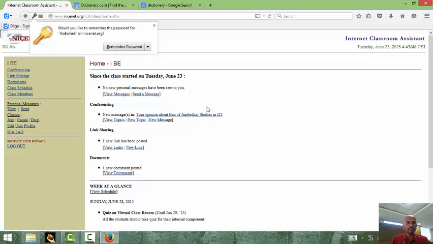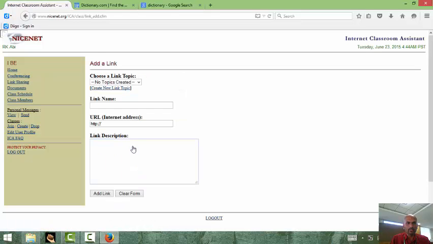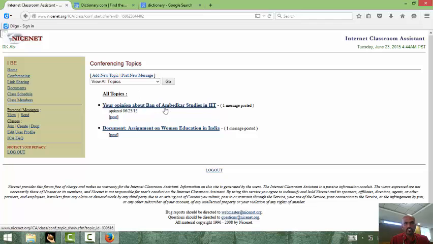Previously, I have shown you the administrator page, that is the teacher's page. Now I am showing you the student page here, and certain limitations will be here. For example, new link. Okay, here both are the same thing. So if you want to restrict, you can restrict in the administrator page. I didn't restrict that, so all the options available to the administrator come to the students also. For example, he goes to the conference, he has to click, see already, and one message is posted.